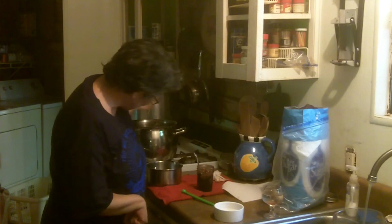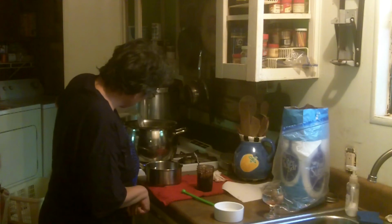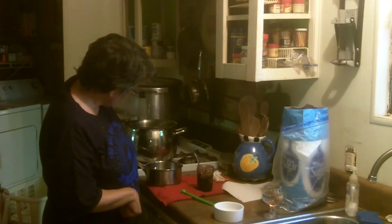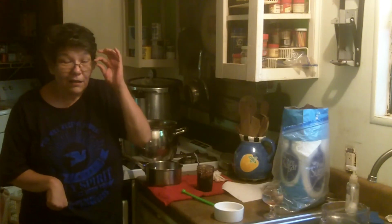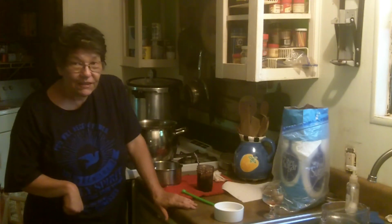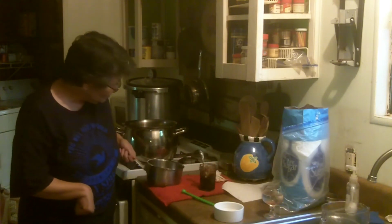But I've got my jars in the water. I'm going to add enough hot water to bring it over the top. Wait for it to come to a boil, and process it for 10 minutes. That's all, just 10 minutes. Just enough to get everything hot and for the lids to seal. This jar will go in the refrigerator for Mel.